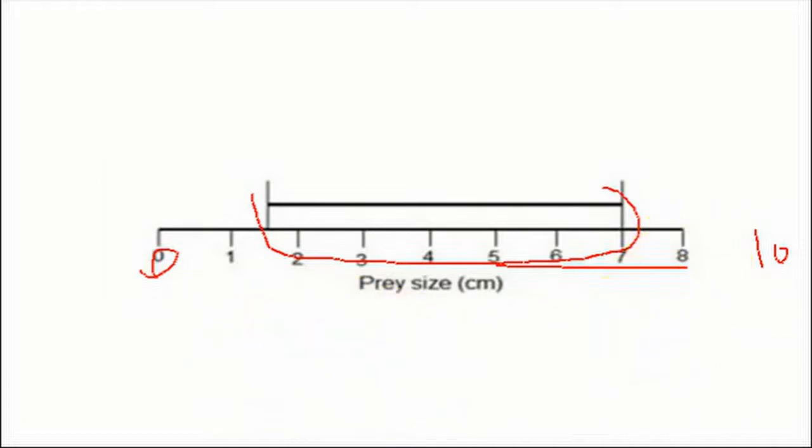These indices may give some ranges which may fall within a scale of 0 to 8 or 0 to 10. We can easily understand what the diet breadth is. When it is 10, it means the organism has a full choice, a wide range of diet breadth. It has no specific selection. But when it comes to 1 or 2, we can say it may have some kind of selection.